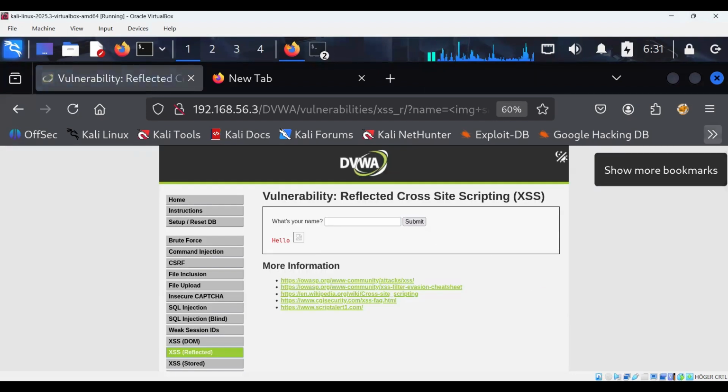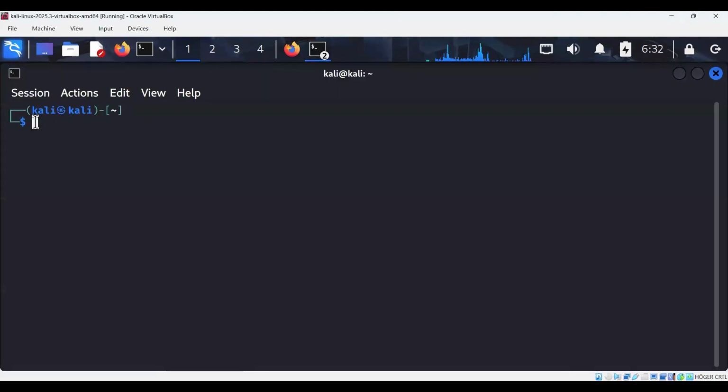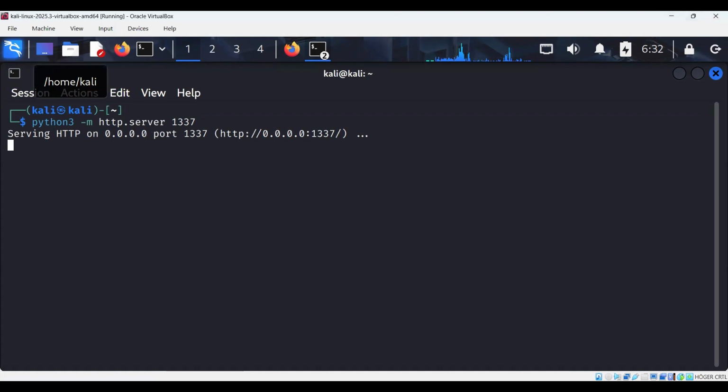And yeah, let's take this a step further. So instead of just showing an alert, I will actually steal the session. First I will start a simple server on my machine. And I will use a new payload that sends the victim's cookie to my server.